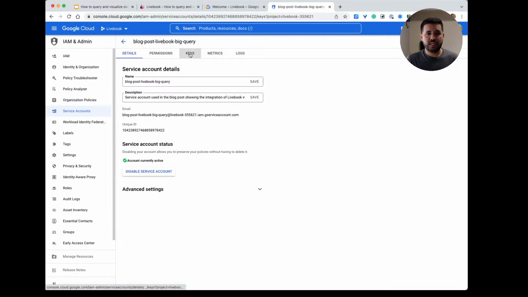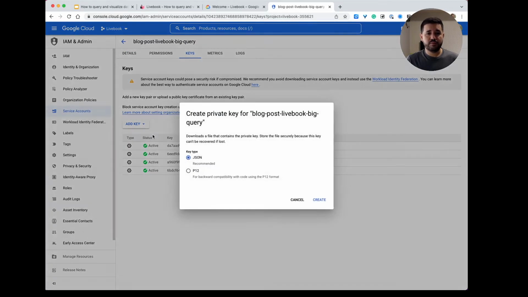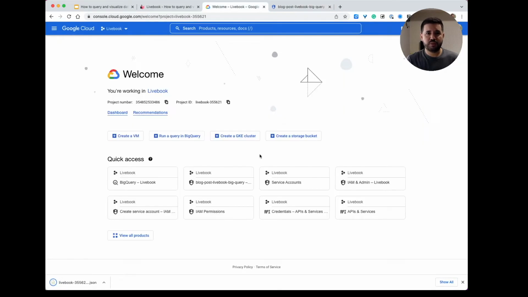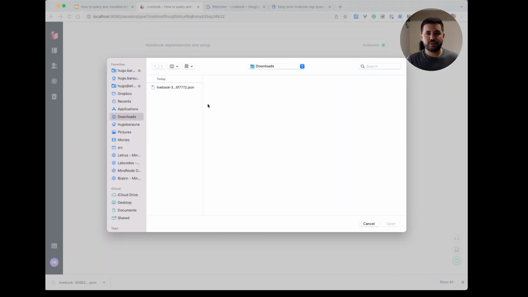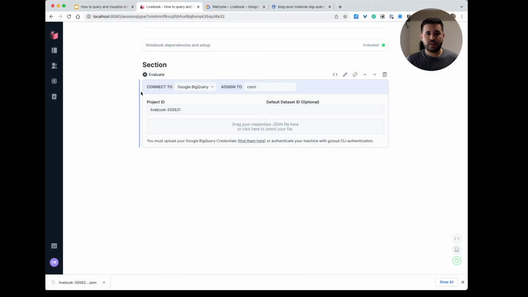Go to the keys tab and click here to create a new key. With the JSON option, it is going to download the JSON file to your local machine. And I'm going to click here to upload that file.